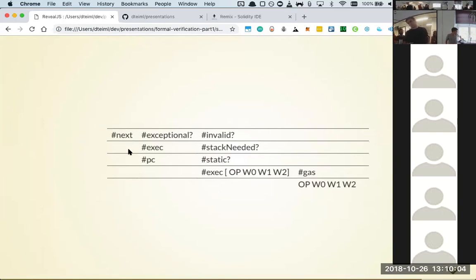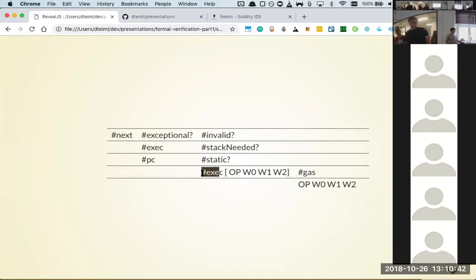So what it should do is, it should first check whether the opcode can be executed. Next, it should execute it, and next, it should increment the program counter. Right? It's a very basic expectation of what we would want execution of Ethereum opcodes to be like. Whether it can be executed: it should say whether it's a valid opcode, whether our stack is large enough for the opcode, and don't worry about this. And then finally, it should pull the arguments from the word stack and actually put them next to the opcode.